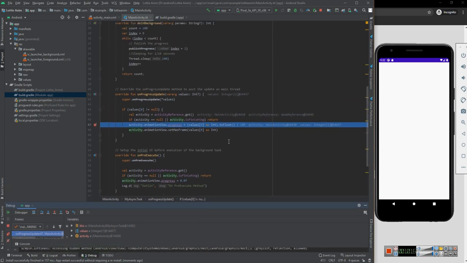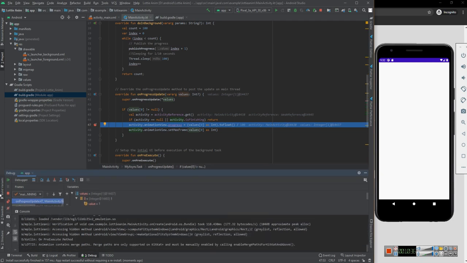Now here you can see, this is the value. Let me print it. From here also you can see we are getting value 1. Now let me go again.